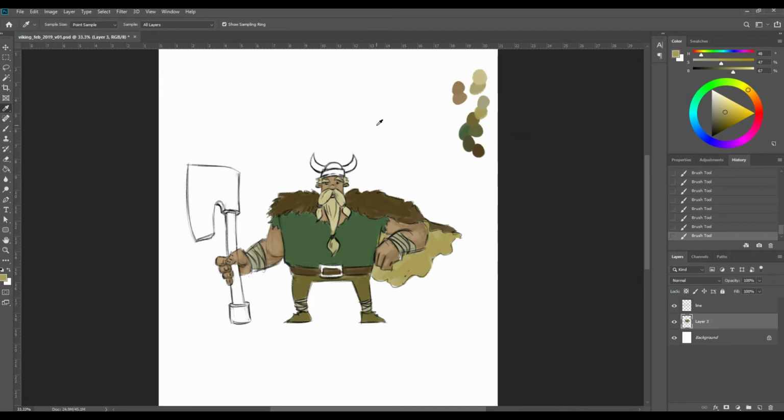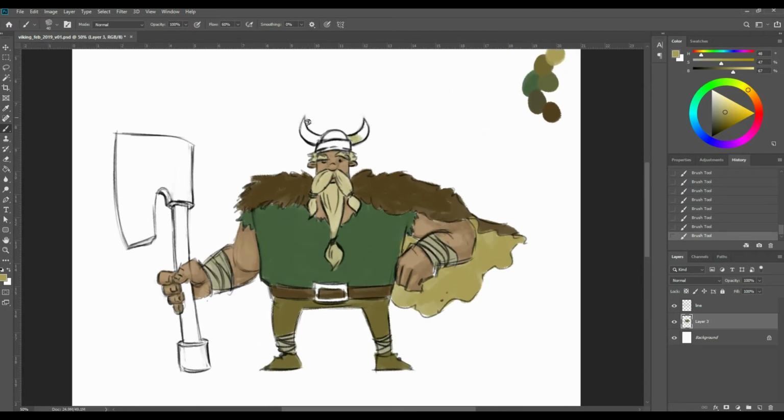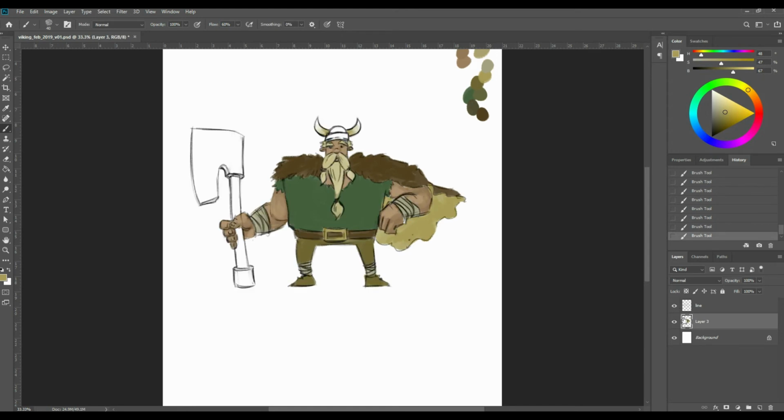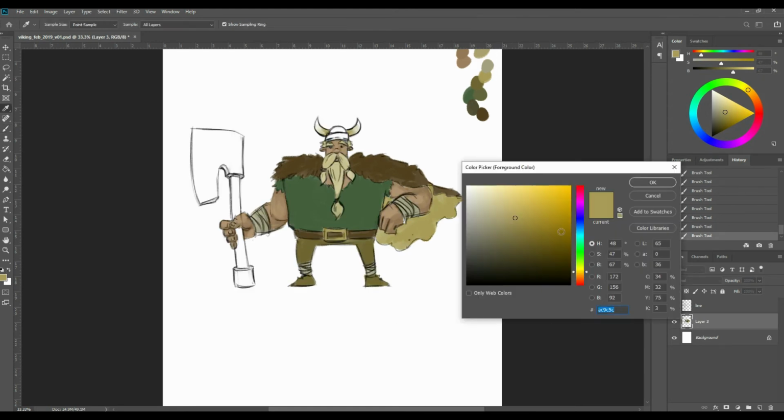I want to do these horns. But I'm going to do a little bit of blending on it, I think. I'm trying to pick a darker colour. I'm going to pick that lighter value. Because I've got my pressure sensitivity, I can pick that lighter value again, and I can probably blend that out again. Okay, something like that. I'm going to colour this. There he is.